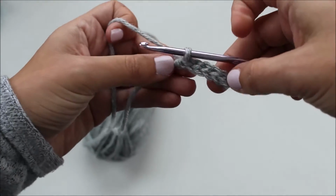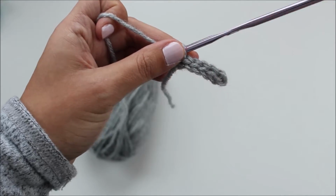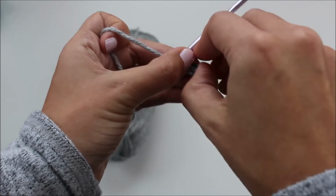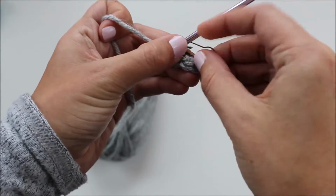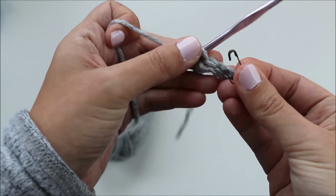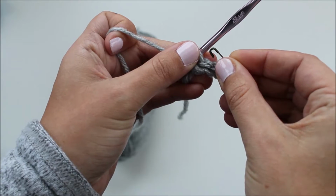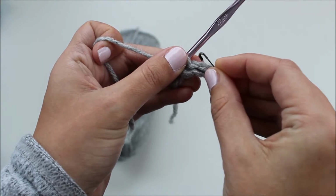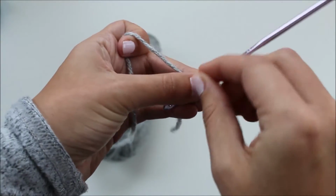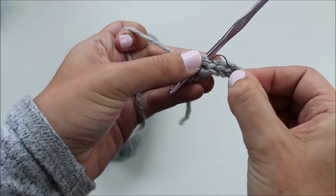All right, so there's row 1. You can see our slip stitches. Now I'm going to put a stitch marker in just to help you see where we're going to be working into for the next round. So we're going to be working into the front loop, which is right here, for our next round. So I'm going to put a stitch marker right there to show where my front loop is, my last stitch of row 1.